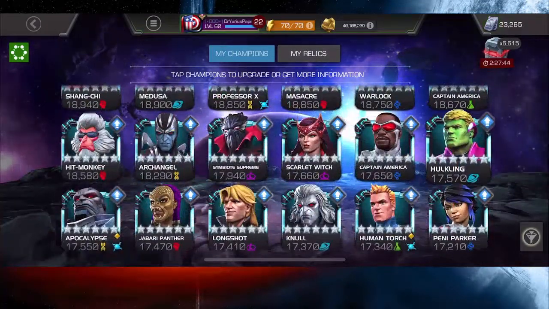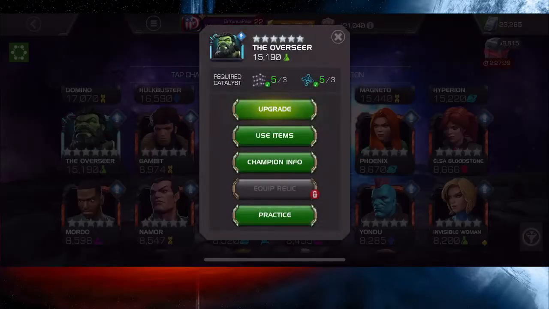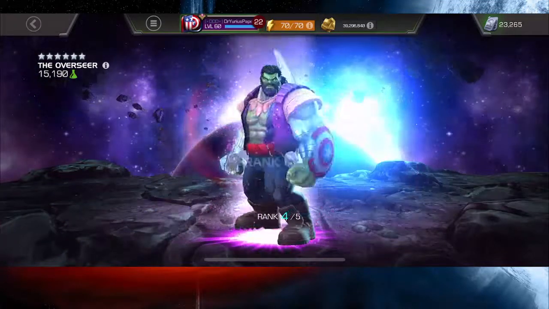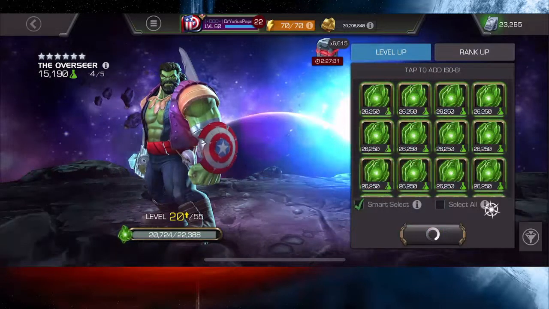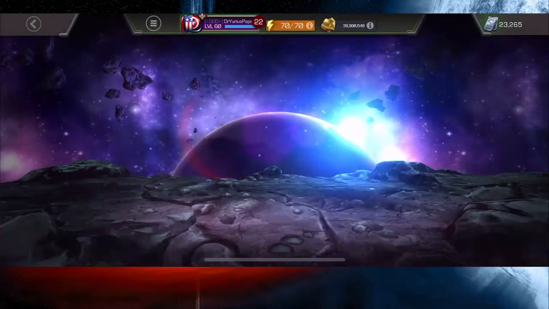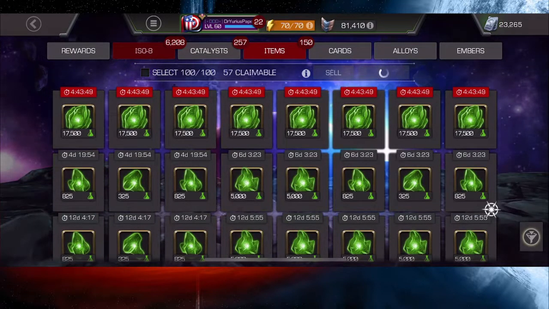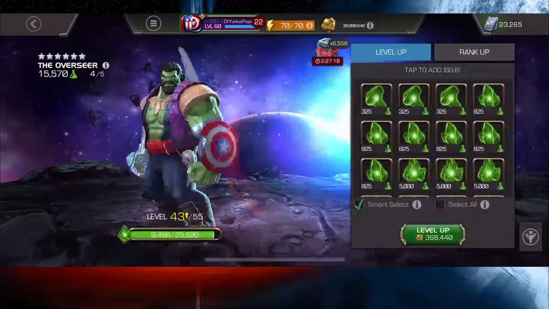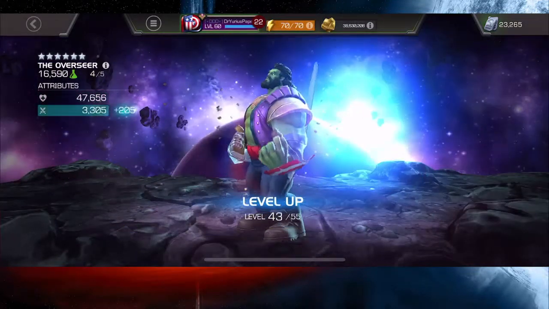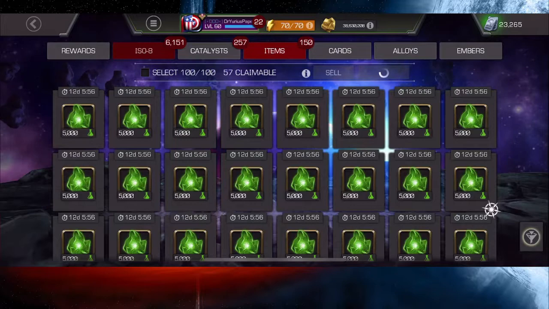Hulkling. Oh, we need to do a science. So let's do Overseer. Okay. And we'll just get all that out of the way. And let's go to stash and go to science. Got tons of that. That gets all of our science out of the way now. All those maxed out science that we had in here, those are now done. So, okay, that's good. He is so low PI. And we'll claim all this. This will get us really close.